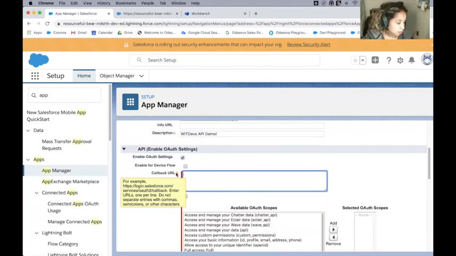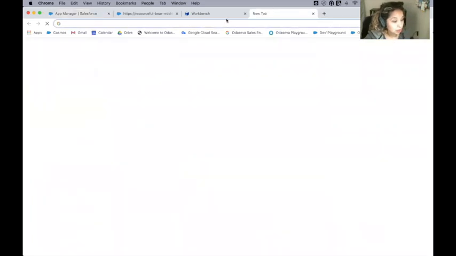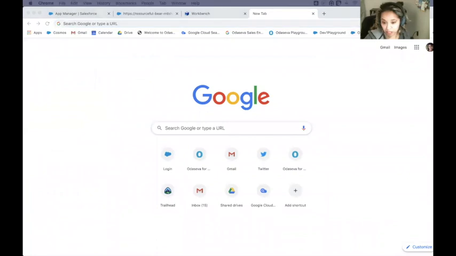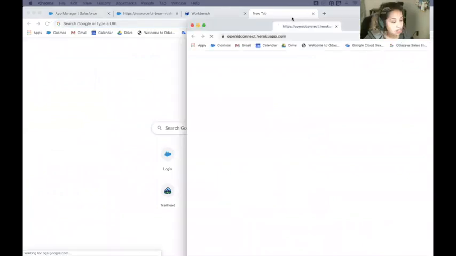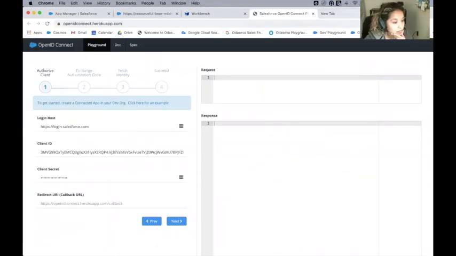So for our demo, we are going to be creating our fancy app via this really cool thing that if you haven't checked out before, you definitely should. It's called, I'm just going to pull it over here, the Salesforce OpenID Connect Playground.